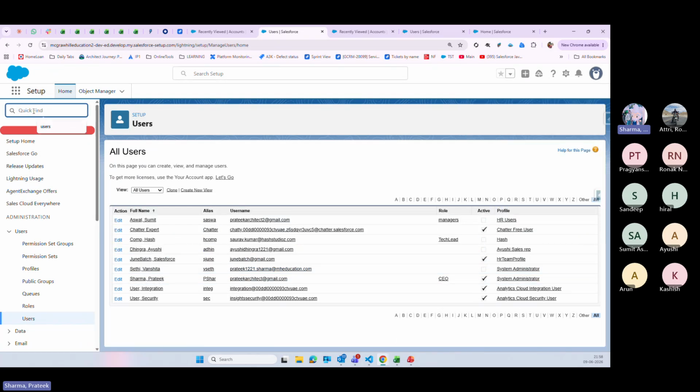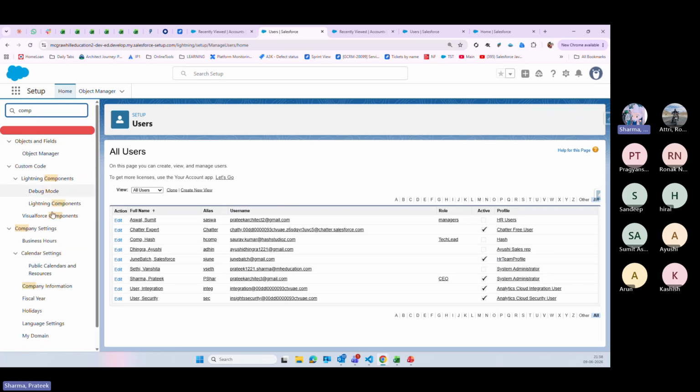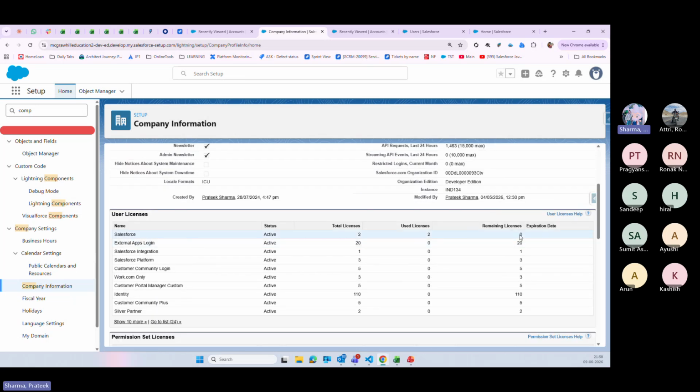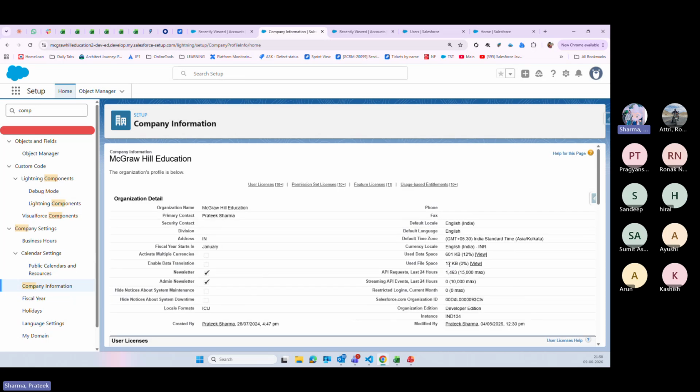And if you go back and check your company information, there will be no license remaining here. We have utilized two. So if you want to create a user again, you have to either deactivate a current user or purchase a user license from Salesforce. So we created a profile, we created a user. Tomorrow we will try to log in with this new user and see how it behaves if we change things in the profile, and then we will demonstrate that. And we will discuss another thing called permission set, which is also related to your Salesforce metadata access. So that's it for today.